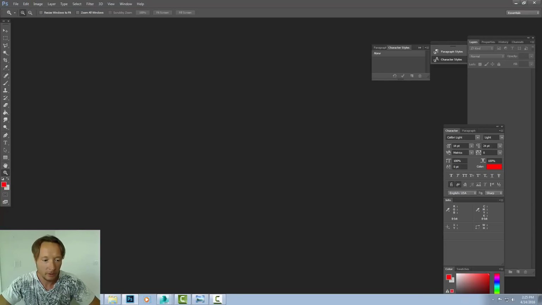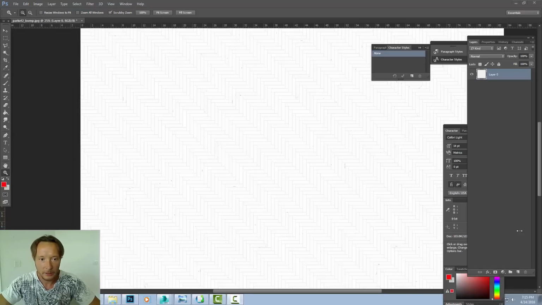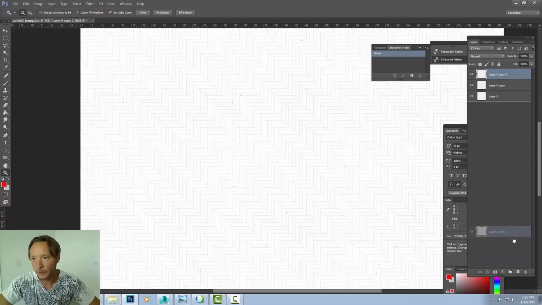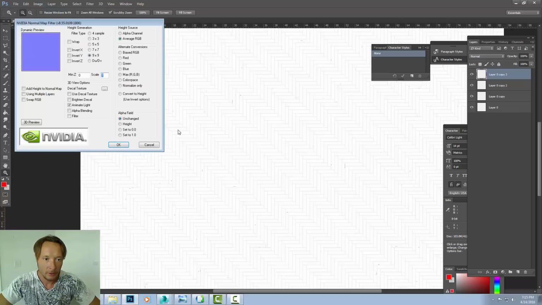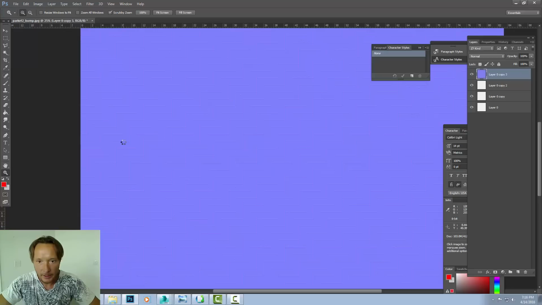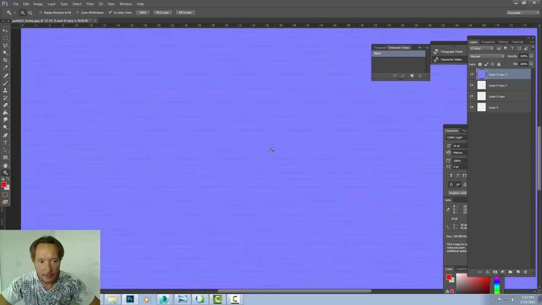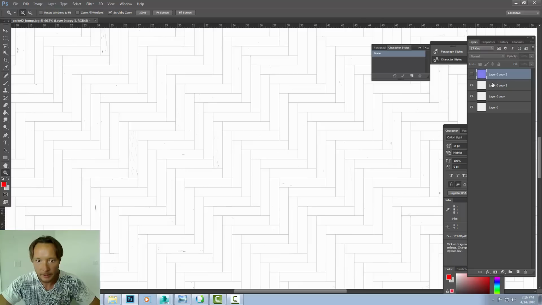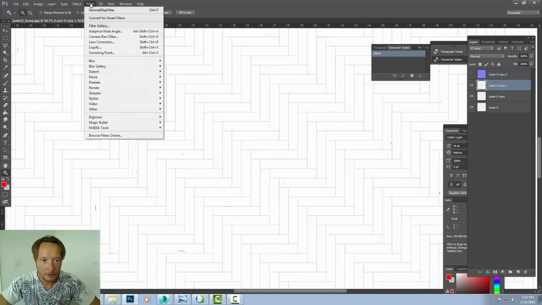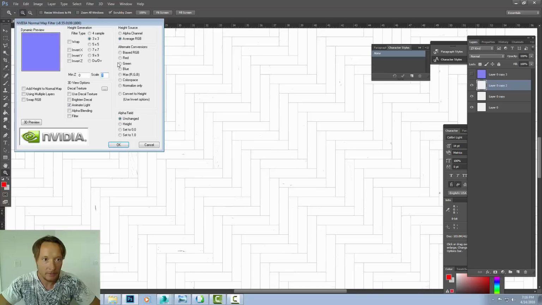I have it already in my Photoshop, so I'm going to take this floor map and create from it. I'm gonna duplicate it three times, actually four times. And I'm gonna use my NVIDIA tool map filter in order to create a normal bump from this. So I'm gonna create first three samples, 3x3. We can see it's very nicely and finely defined here. I'm gonna hide it and make another one. This one is gonna be 7x7.